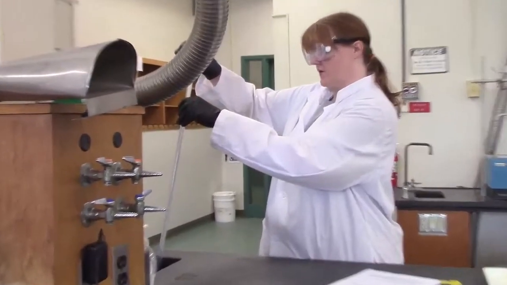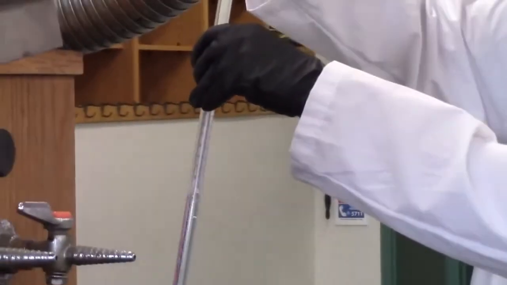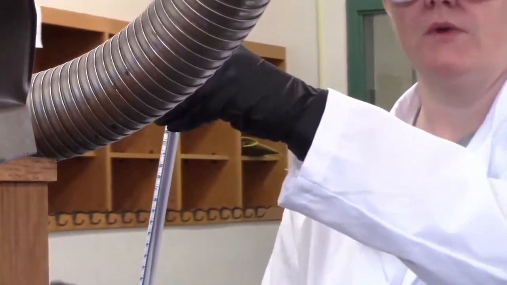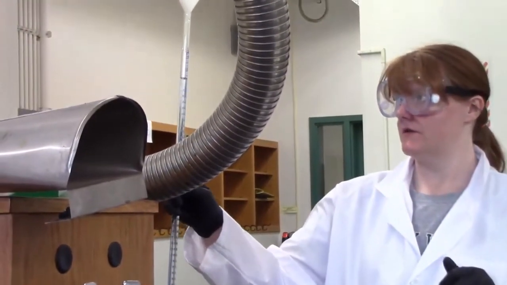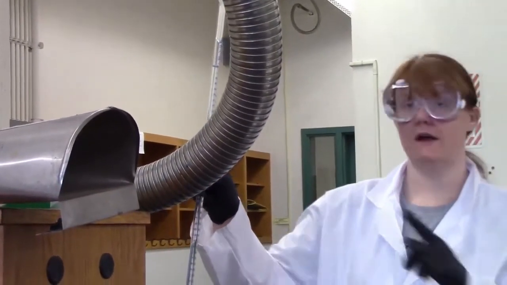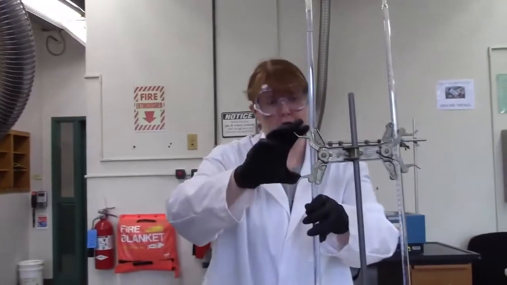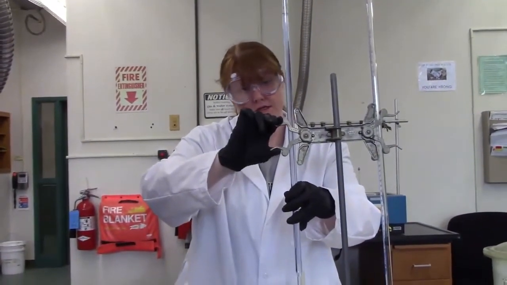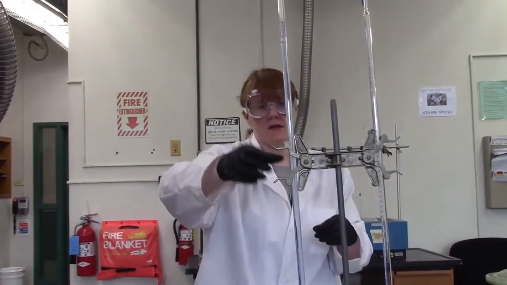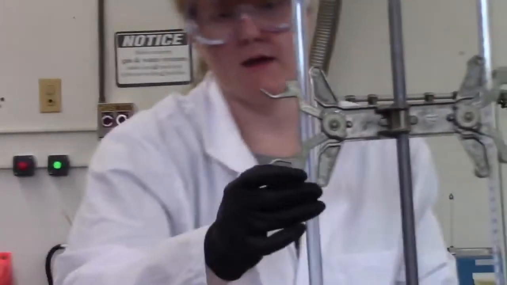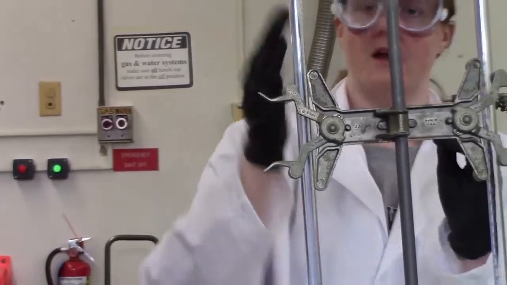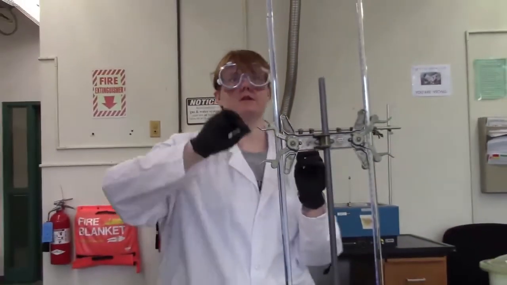It doesn't have to go to the zero mark exactly, because you're going to record an initial and a final measurement for every titration that you do. You guys aren't going to believe this, it's perfect. The odds of that are astronomical. That was just luck, it's not skill. Although titration is a skill that you get better at with practice. When I put the burette in here, I'm going to make sure that the clamp is putting it completely vertically. I don't want it tilted one way or the other, because that's going to affect where the bubble is.